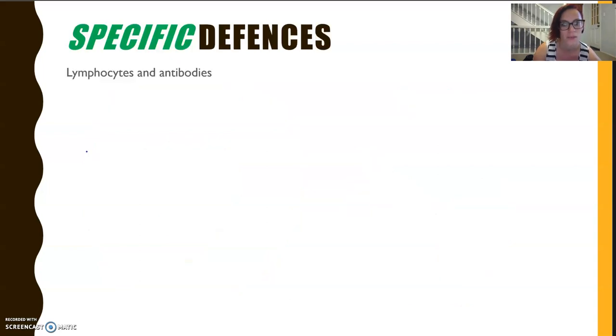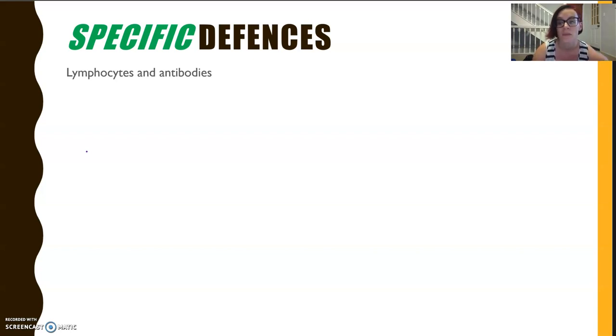We are going to now talk about the specific defenses and, more importantly, one particular type of white blood cell, which are the lymphocytes. Now, in the bloodstream, after the initial secondary defenses have completed a non-specific kind of scout, other white blood cells can produce a more specific response depending on what antigen or pathogen is available. So remember that antigen is the stimulant of the immune system, and it can be a protein on the cell surface of a bacterium or something like that, or any other cell really.